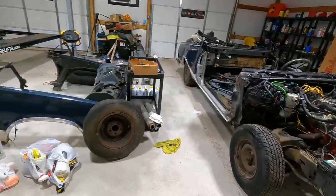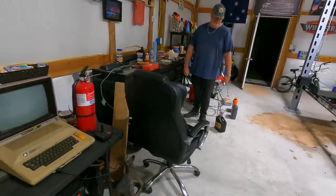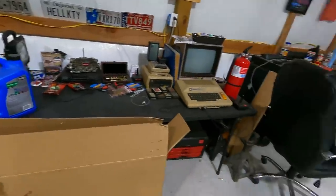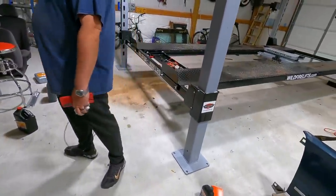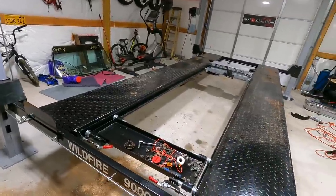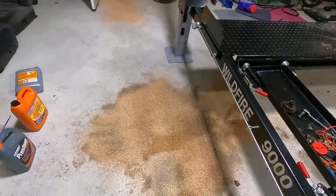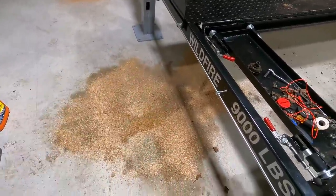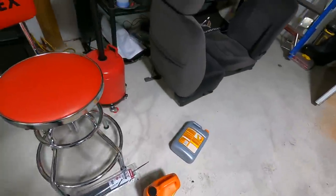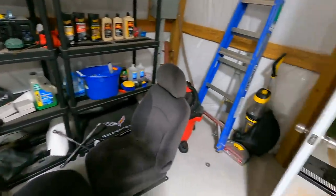Well, I think we're about to call it a night, guys. The shop is pretty bad, man. I just cleaned it, these damn cars. The truck is outside running. We cleaned up the lift, got all the brake fluid and stuff off of it mainly, and put some of the Super Clean stuff. Big shout out to Super Clean for sending us all their great products to help clean up the shop. I'm just gonna leave all this trash here. I'm done. I'm not gonna put any of the tools away. Nothing. 4 o'clock in the morning.